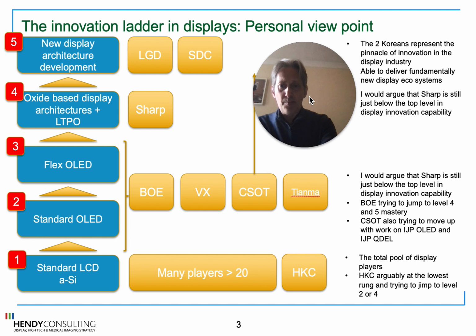If you then look at most of the Chinese, I would arguably score the 4 big other Chinese players all at between level 2 and level 3. BOE is probably slightly the most advanced, at least in terms of capacity. China Star I would position as slightly advanced in terms of strategic bets and innovation. But BOE, Visionox, China Star and Tianma all have fundamental capabilities of both glass OLED and Flex OLED, and at least 30k sheets in each case, Gen 6 of capacity, so an ability to play, with BOE quite substantially ahead of that.